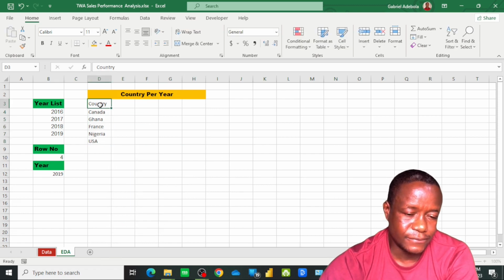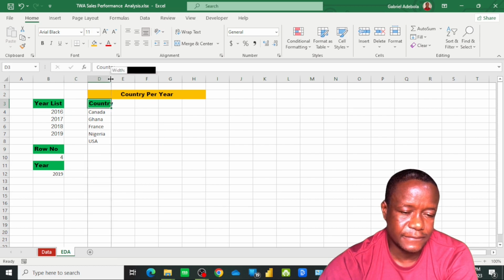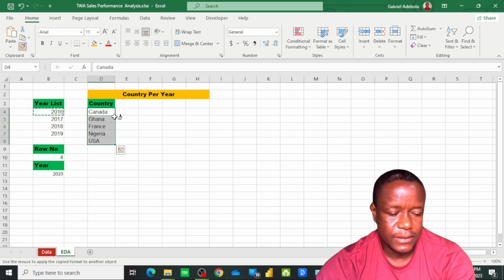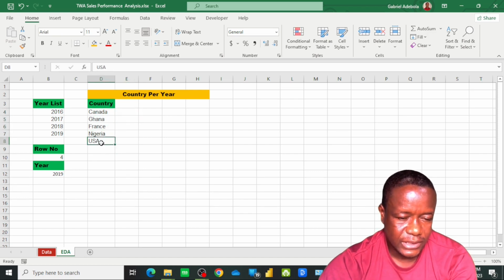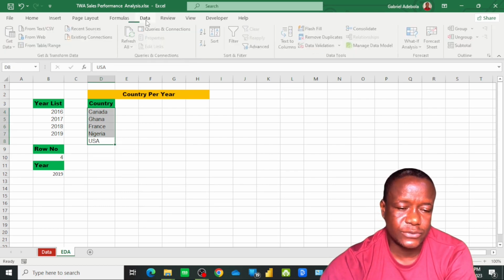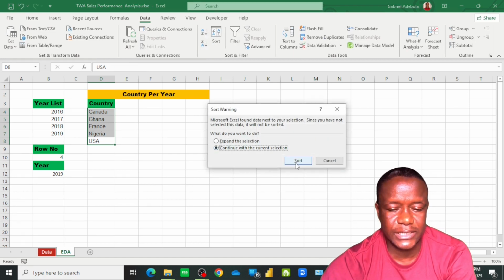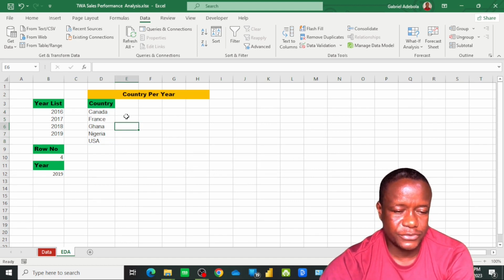So that's all. Let's copy this same format by clicking on this and paste it here. Let me copy this as well, I'll use it for all this. Then you press escape. Since you are done, we have now brought out the countries, but I can also sort it, or we can decide to leave it that way. Now we can continue with the selection, only the selection, that's all I need. So it has been arranged according to the year.